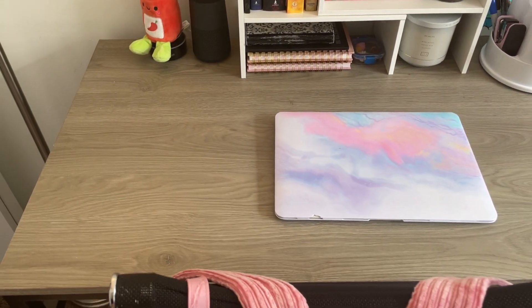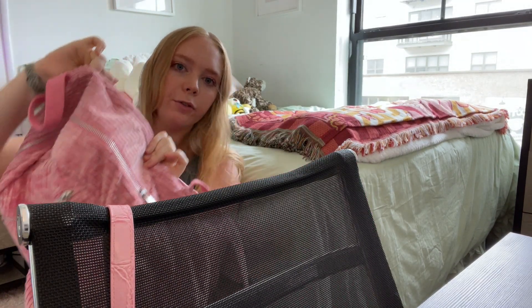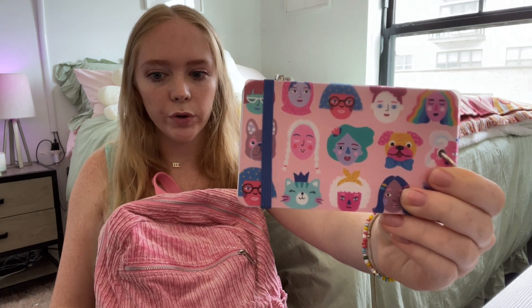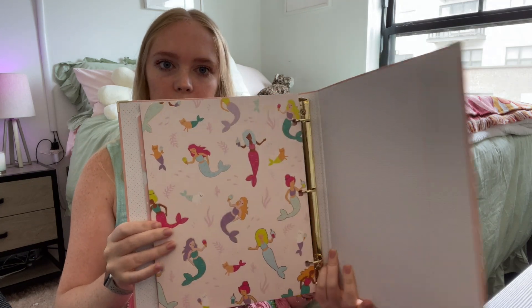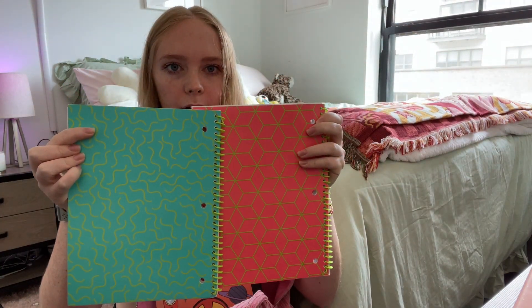I also want to do a little 'what's in my backpack' because I'm a freak for school supplies. This is my backpack — it's from Urban. In this bottom pocket, look at these cute little flashcards — nothing in my major requires flashcards but I had to get those. Inside here I have little snacks because sometimes I pass out, my planner, my binder. Sometimes I feel like people make fun of me when I whip these out in class because it was probably made for a six-year-old, but I don't care. These notebooks go together — I had to get them.